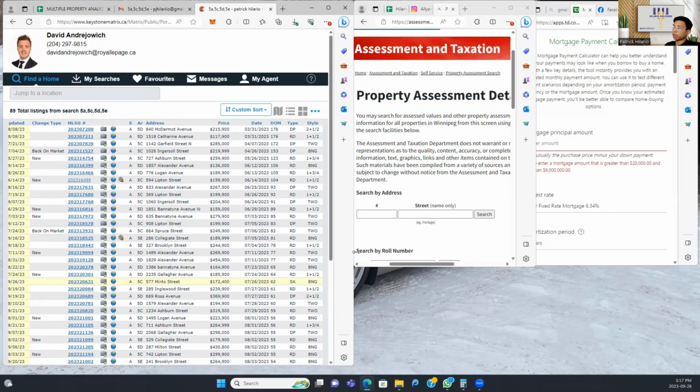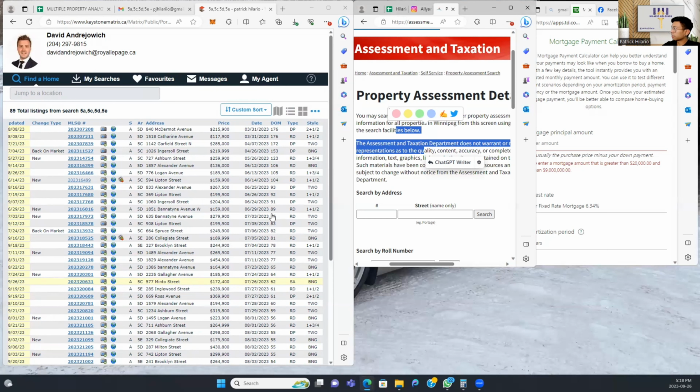Now I'm going to be doing this by hand because I have my notebook. I can't really see in there. But what I'm going to be writing down is the address. Then I'm going to find what the asking price is here, because I know these are all 90 days on market. I got asking, and then I got city assessed. This is what I'm going to find on my property assessment here.